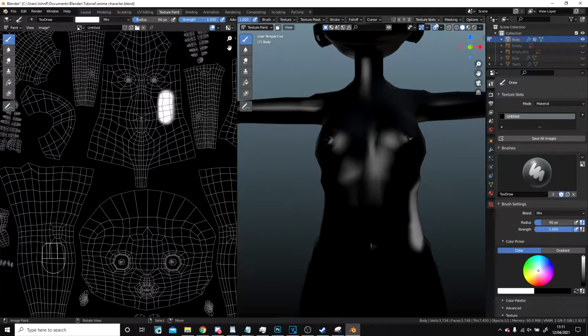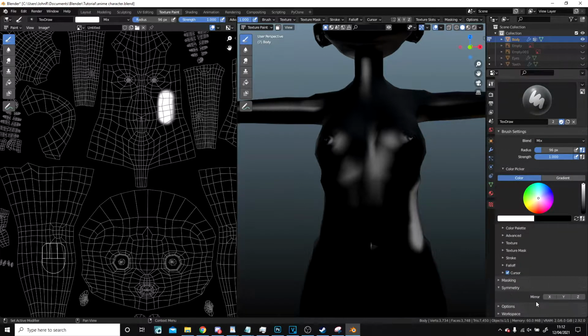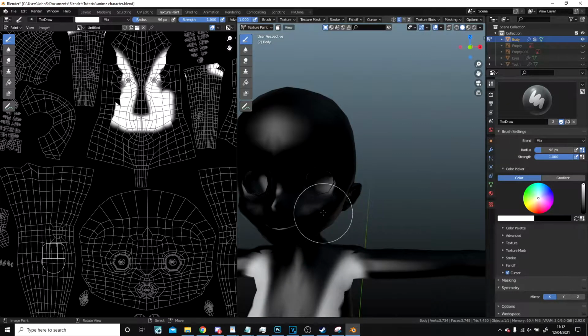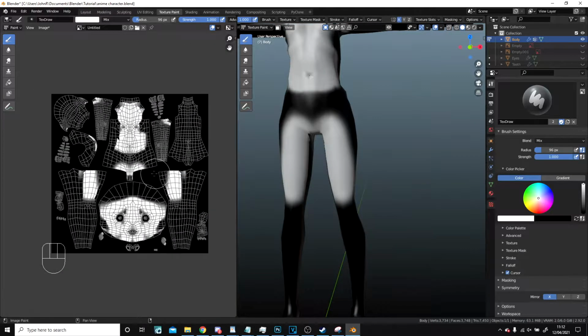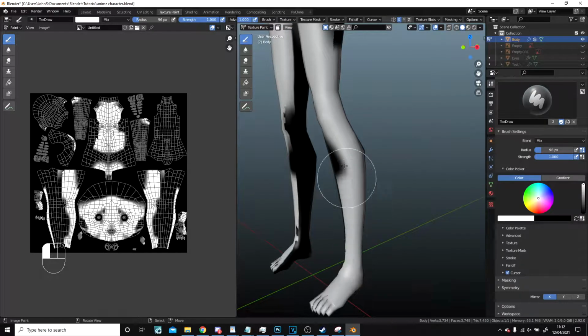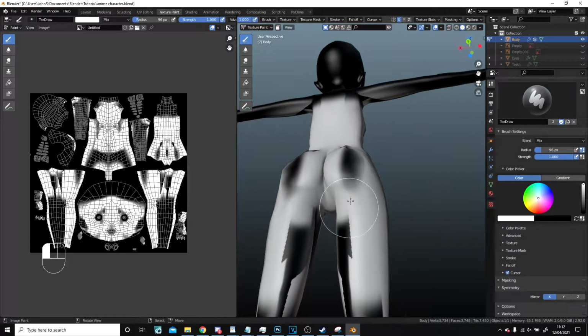It should also work if we turn on the mirror. Here, symmetry, X mirror, and it does. Perfect. So our texture works, and you can see it appearing on the other side in real time. We are going to be able to texture this character perfectly fine now.